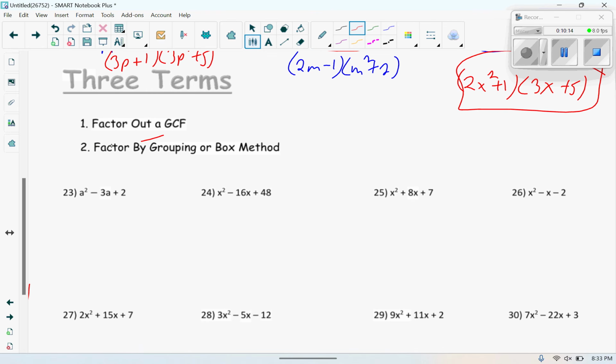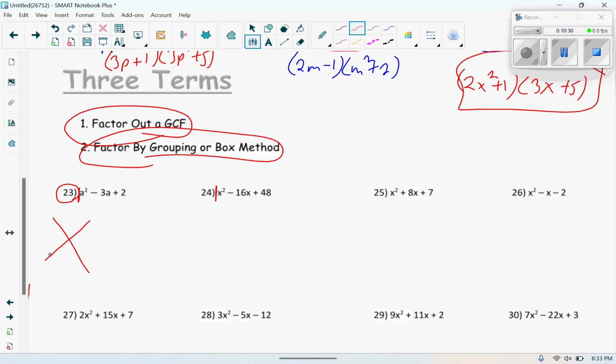With 3 terms, you're always going to factor out a GCF if you can, and then you can do factor by grouping or the box method again. So this one, oh, and notice when there's no number in front of it, I don't have to do the box or anything. I can just do the x and then transfer it over to my answer. So I'll show you what I'm talking about. So let's see, this is going to be 2 minus 3. So 2 and 1, that has to be -2, -1. So my answer is x minus 2 right there, and then x minus 1 right there.